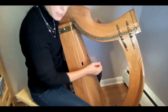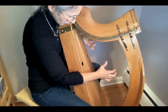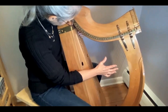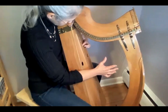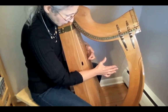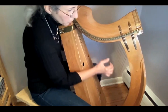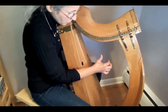The way you can reference that is count your string holes. Let's say I'm playing and here's my highest point. Well, where is that? I don't have to get out a ruler or measuring tape. All I need to do is count the string holes and use them as my point of reference. So 1, 2, 3, 4, 5, 6, 7, 8, 9, looks like 10, and then count down to the string hole that lines up with the lowest point that you're putting your arm. So you're using your string holes kind of like a ruler, as a convenient reference for where you're placing your arm.